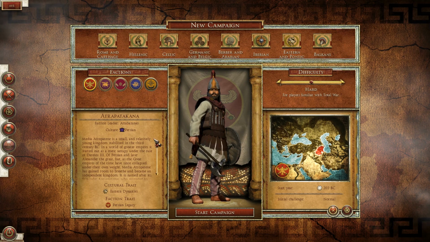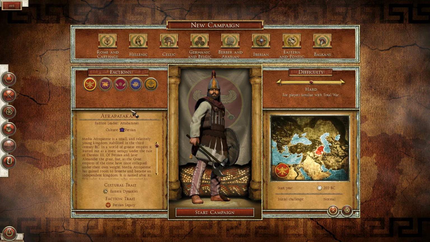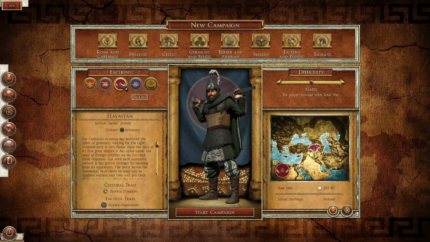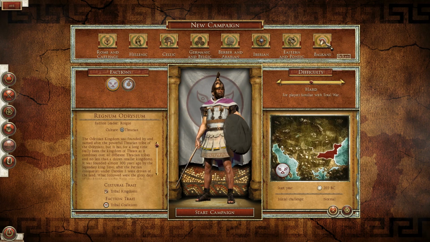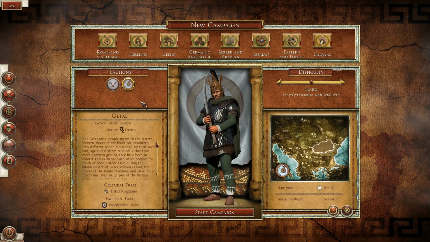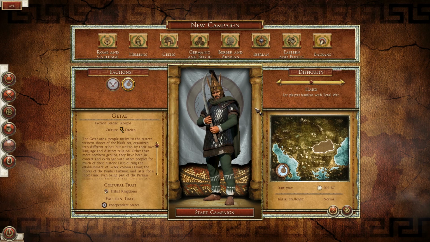You got the Medi Apratan Atrakatakana. I'm not going to try and pronounce that again. You got Rechen Achadeum, but it's basically Parthia. You got Hastastan, that is actually the Armenian kingdom. And you got Bactria, and you got Pontus. And last from the Balkans, you got Drechia or Regum, but it's of course the Dacian kingdom. And you got the kingdom of the Getai, or the Dacians. So those are all the culture groups as well as all the factions you can play as.